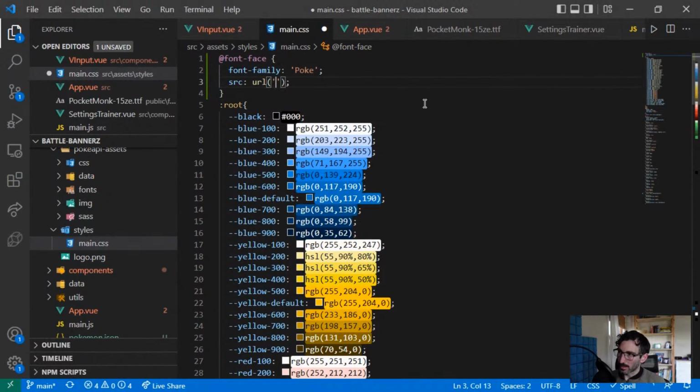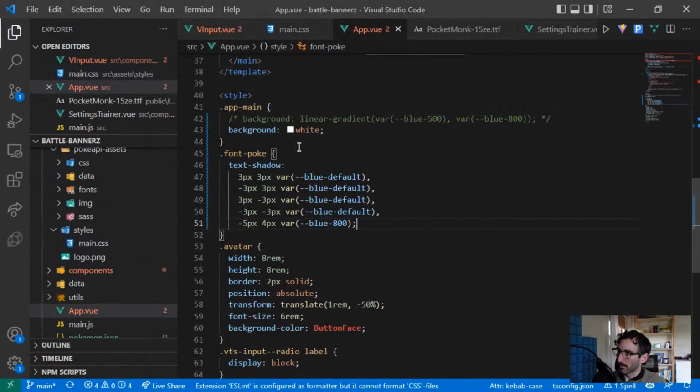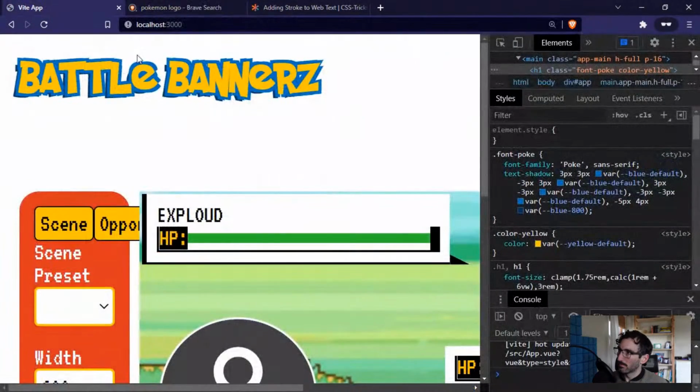And this is going to be at a URL of /fonts/ the name of the file .ttf. And here, what we're thinking is this would be font-family Okay. Oh, snaps! Look at that. It totally worked.